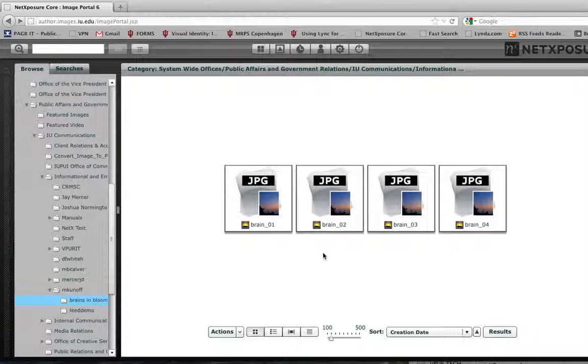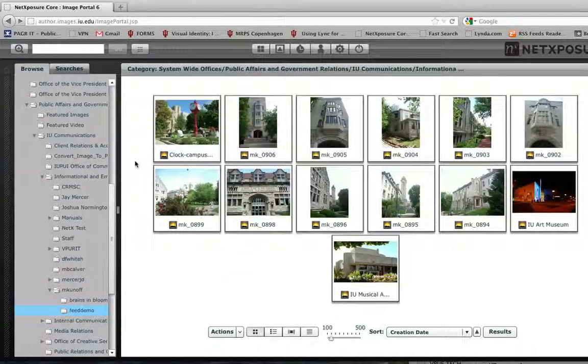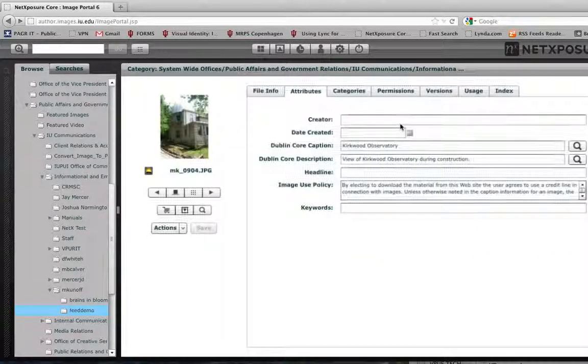Now if we look at this category, we'll see that it just imported into the digital asset management system, and depending on how much activity is going on at the present time, it may take a little while for these assets to show up and to be fully digested by the DAM, so to speak. So thumbnails are still to be generated, but I've already created, it's kind of like a cooking show, some assets which I've brought into the DAM. I've meta tagged them, and these are just various buildings around campus, and I can go look at one of these. And we can see that the title and description has come in from Adobe Bridge.